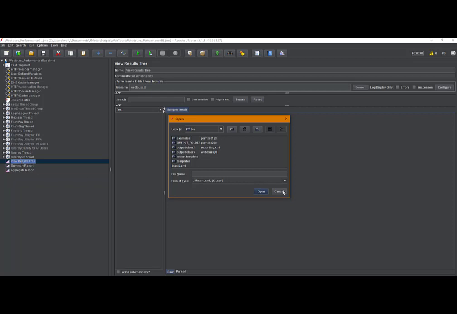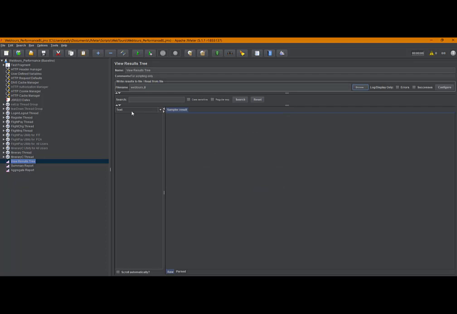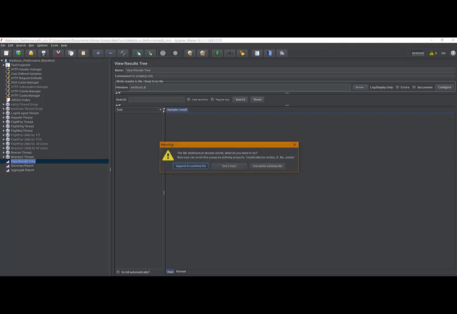All right, so cancel out of here. And when you start a test, what actually happens is, if I'll just do that right now, because that file name is specified there, it's going to want to know, what are you going to do? Do you want to append the new report data to the existing file?